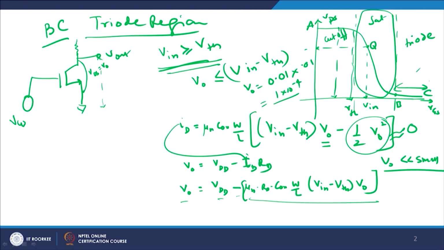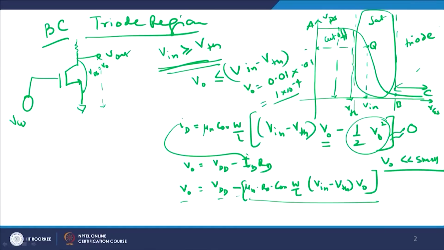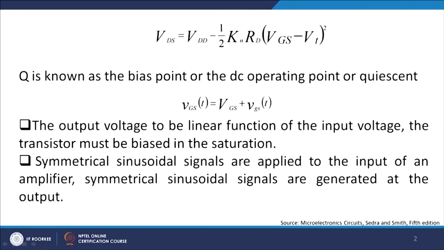You place it in the saturation region, which is this region, you automatically get a very high gain, which is typically very high, of the order of 10, even 10 to the power 2, 10 to the power 3, by doing certain manipulation, of course, and you can do it, right. Okay, with this let me explain to you what we get from here.